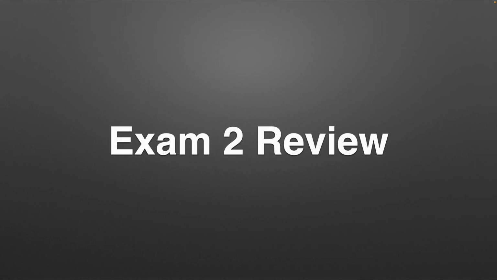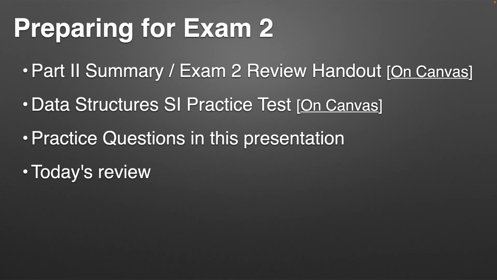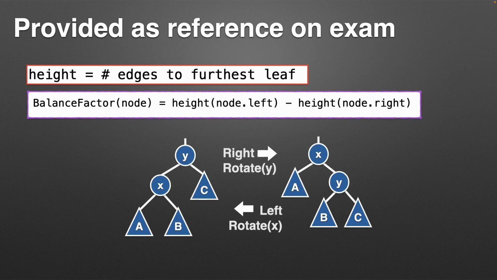Okay, so exam 2 review. There's a summary sheet, just like last time, on Canvas that has a high level of everything you need to know for this exam. There is an SI practice test on Canvas as well. It's got a few things that really don't apply to us that you don't need to know how to do, but mostly it's stuff that overlaps between all the sections. We'll do practice questions in this presentation, and I'll answer any questions you have about anything specific.